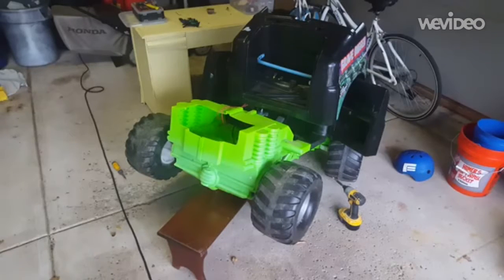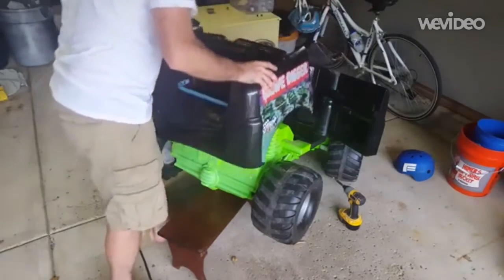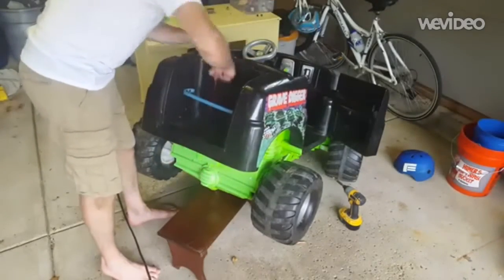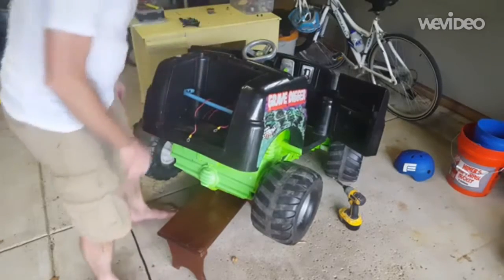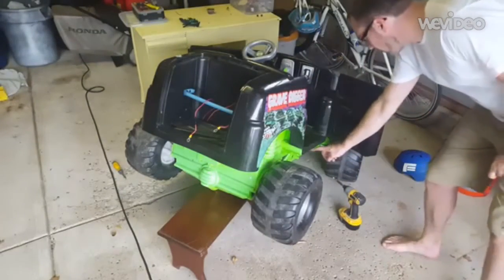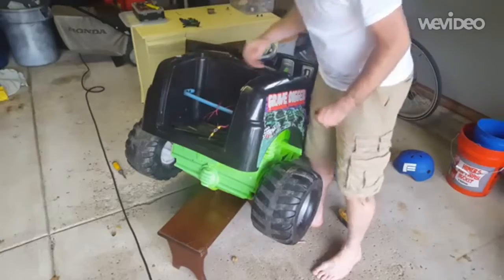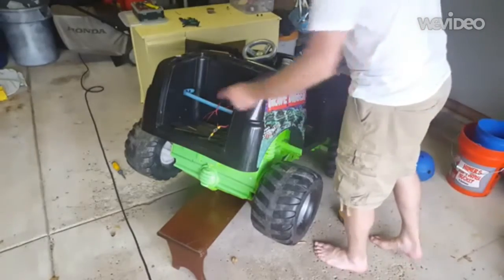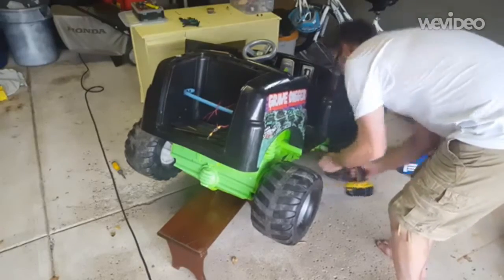Okay, now that we got the rear wheel back on, we can assemble the chassis, and that's just going to slide back down over the top, like so. See that everything lines up fairly well. I've got some extra wires in here just running the series for the 12 volt and upping it to 24 volt. And then there's just a couple of screws on Digger. There's a couple on this side here, a couple on the other side as well, and then a few that go down in here and into the chassis. Honestly, I've had mine off so many times that some of them are pretty well stripped out, but the weight of the battery holds the back on, so I put a couple in the side here and call it a day.